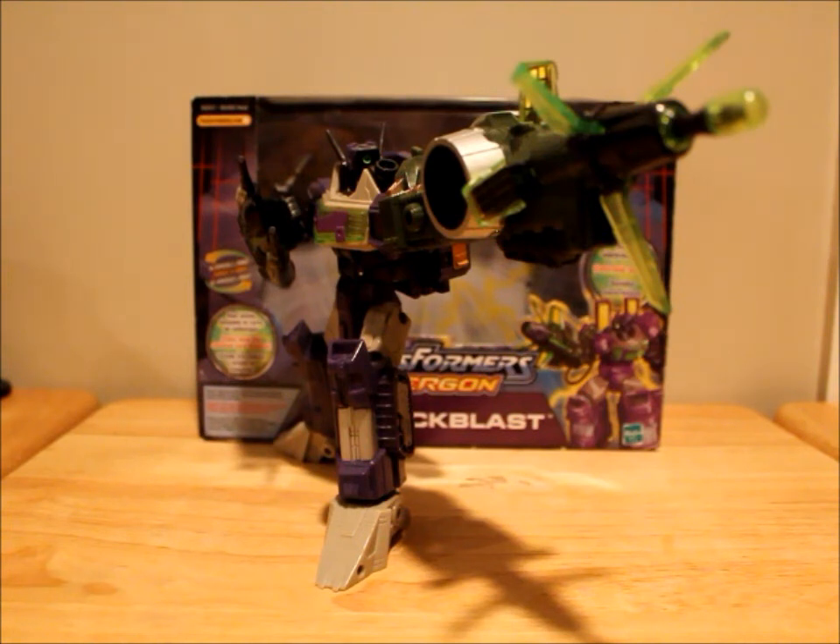Energon really wasn't all that great in my opinion — I never really cared for it as a kid. But I've got a lot of older reviews coming up because of what I bought at the convention this past weekend. If you can find one for the right price and you're interested in him, pick him up — I wasn't disappointed, I was really impressed with this guy actually. As always, thank you guys for watching. See you guys Friday.